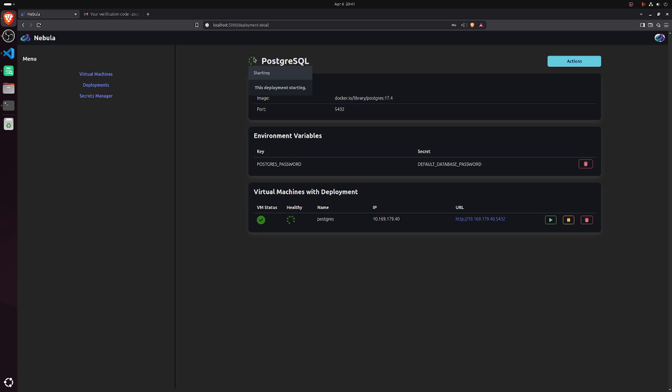And you'll see it automatically update these to starting. And then you'll have this new line in the table here, virtual machines with this deployment. And you'll see that it'll show you the VM. It has a status of running, but the healthy, which is the health check of this database, is not up yet. So we have to wait again for this to say it's healthy, which when a status update is done, it will send a server-side event to tell you, hey, this is healthy.